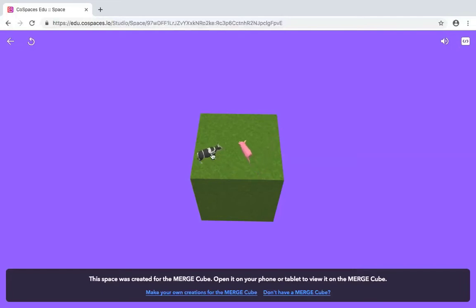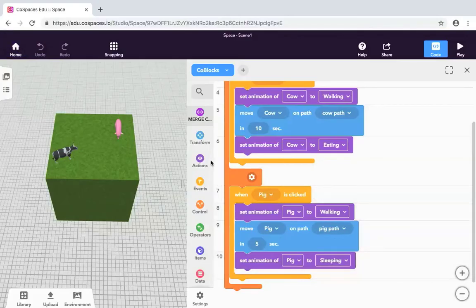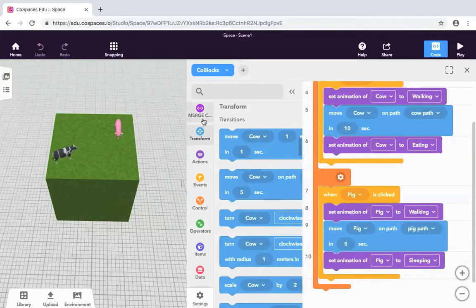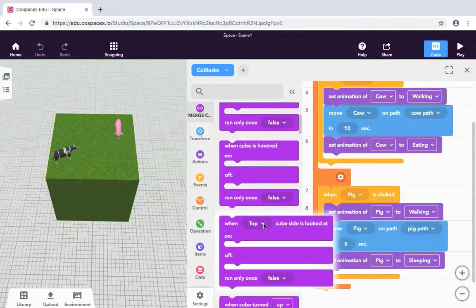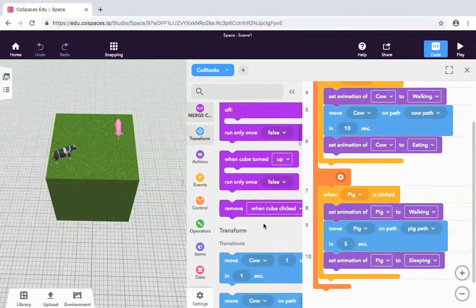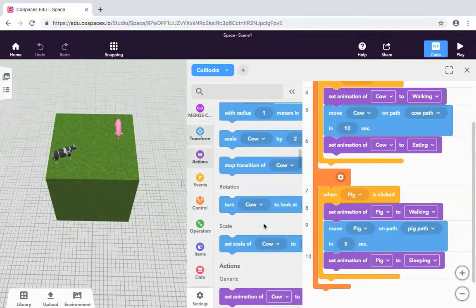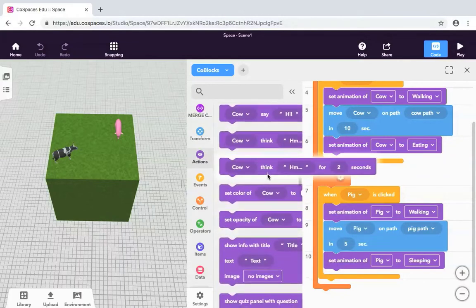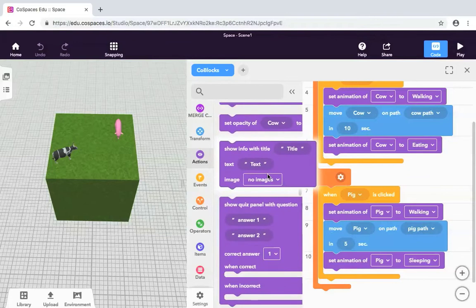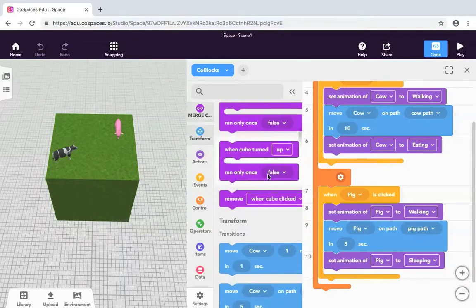Okay? Now, you can add lots of different things going on. You'll see that there's lots of code here. You can actually have it when one thing is touching another, when one thing is close. Just look through these and you'll see all kind of different codes that you can try. Okay, you can have different thinks and says. That's pretty cool. And so that's something neat that I like to show.